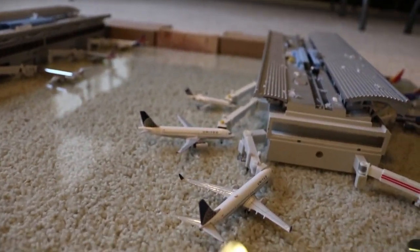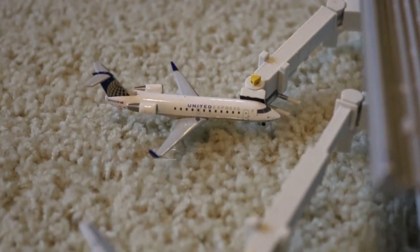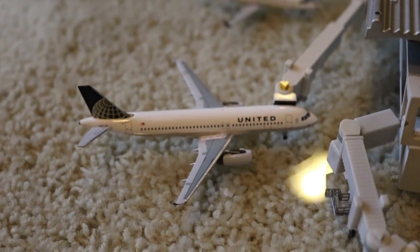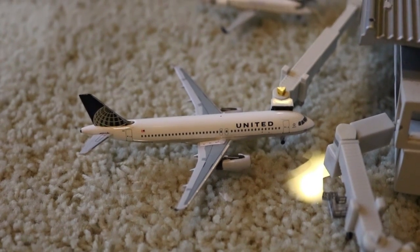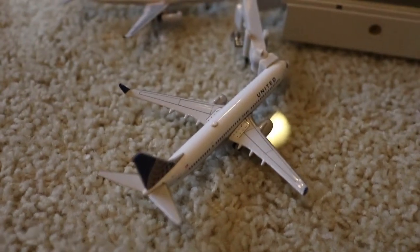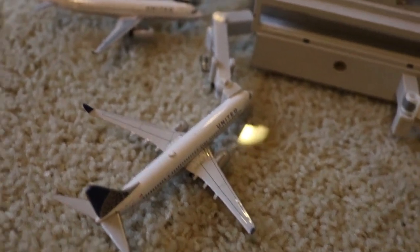So yeah, let's get to the planes before I get started on something else. Here we have a United Bombardier CRJ-200 arriving from Chicago O'Hare as United Flight 4826 operated by Air Wisconsin. That was terrible. Sorry, guys. Here you have a United Airbus A320 currently arriving in from Houston as UA Flight 1999 on the 11:16 arrival. And then this is gonna be a sub for an E175, but here we have a United Boeing 737-900ER, currently arriving in from Denver as UA 5258 at the 11:05 arrival.